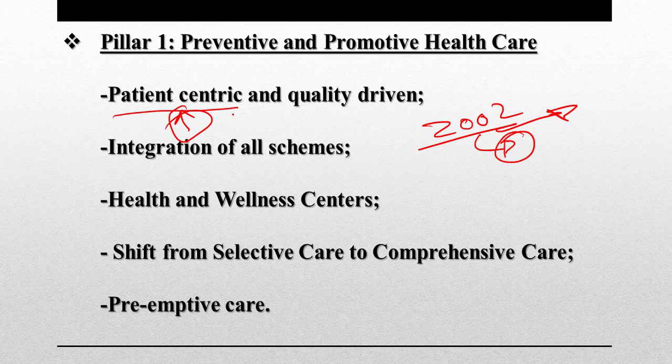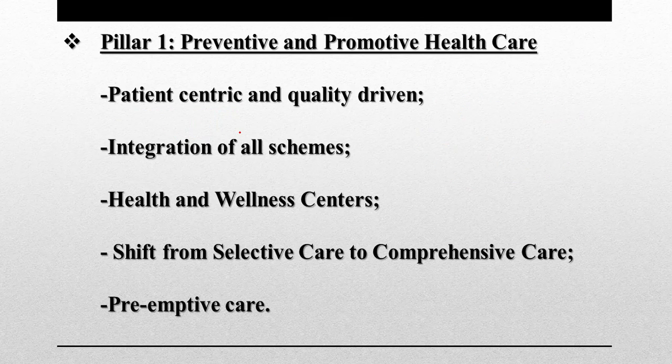Then when we say we have to be patient centric, when we have such a lofty objective, patient centric basically means there will be digital citizen health cards, which would have a complete track of when the patient visited the hospital, what ailment he or she was suffering from. So a complete track of the health record of the patient would be kept. On the basis of this health track record, the treatment would be administered to the patient.